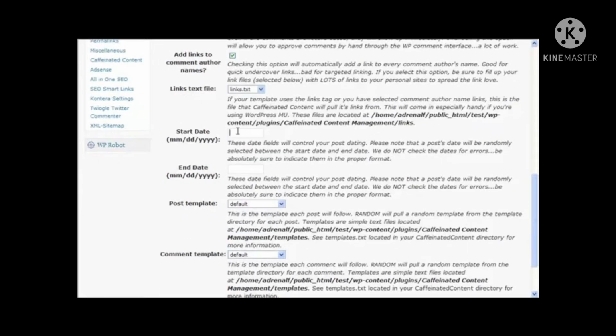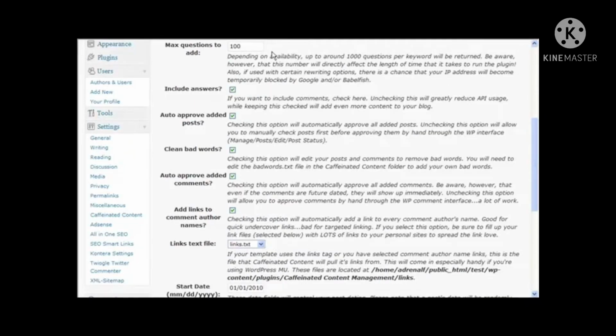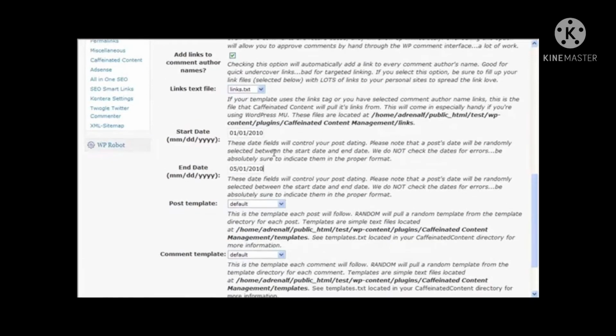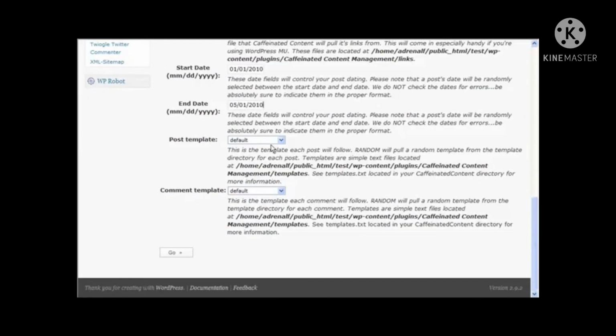A start date would be January the 1st, 2010, and let's put our finish date as May the 1st, 2010. What that will do is spread these 100 questions over that time, so it'll randomize them through there. There are various templates you can use.